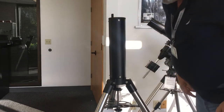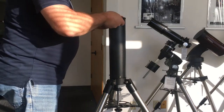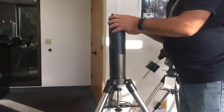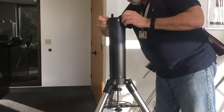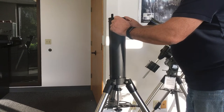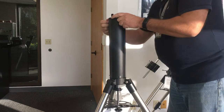Okay, second part is to remove this top piece by taking these bolts out and dropping your wrench. Just a couple turns on these will loosen this plate up here, and you can back the screws out by hand. You may have to do this in two parts.